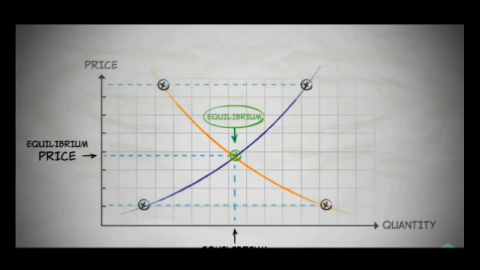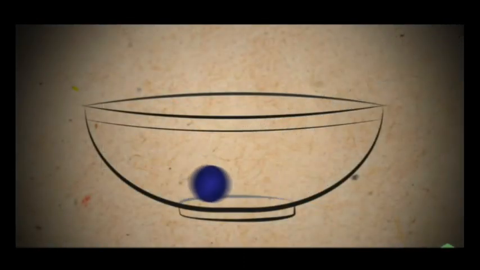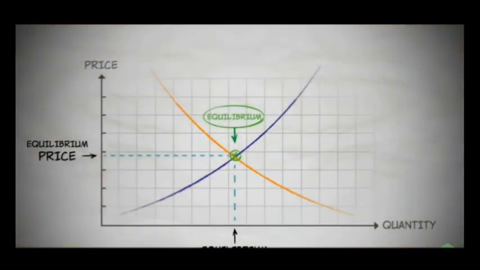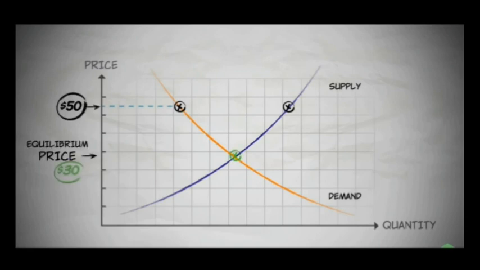Why is this the equilibrium price? At any other price, forces are put into play that will push the price towards the equilibrium price. It's kind of like a ball in a bowl, where the ball always returns to one stable position. The equilibrium price is the only place where the price is stable. So let's say the price of oil is currently $50 a barrel. That's above the equilibrium price of $30 a barrel. At $50, the quantity supplied is more than the quantity demanded. So we say there is a surplus.